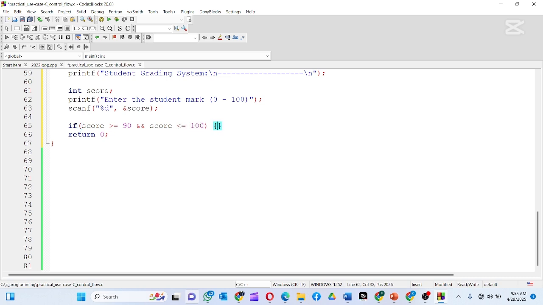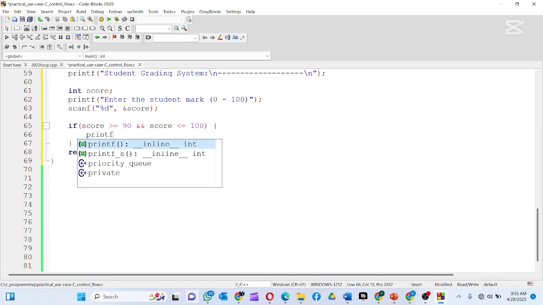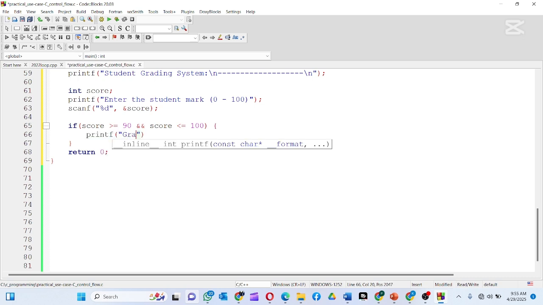Or if you do it just like greater than 90, it still works very well. So we just do a printf here, grade A \n.